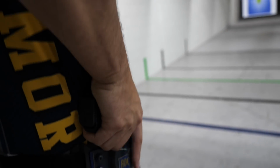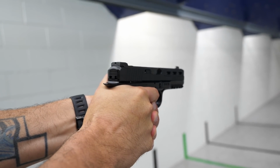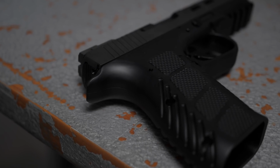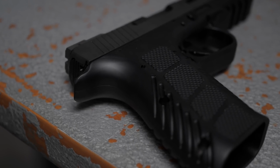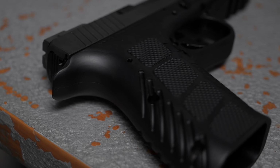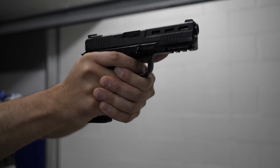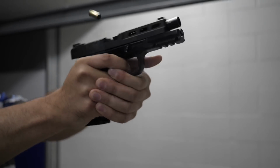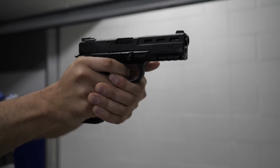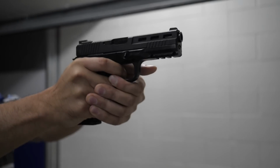We took a platform that a lot of people are very comfortable and familiar with, and we just made some improvements, such as it having an aluminum frame instead of a polymer frame. So you get a little bit more durability, you get less flex, you can get improved accuracy because of that. And because we do it with aluminum machining, and we machine them in two pieces, we don't have to do this crazy CNC where we're trying to keep it all in one block. It cuts down on the cost to manufacture it. So what we end up doing is we get this striker-fired pistol that has a very comfortable grip, very manageable recoil, and yet it's not going to cost an arm and a leg that most people would have to pay if they wanted to take their own personal pistol and do the window cuts and stuff like that.